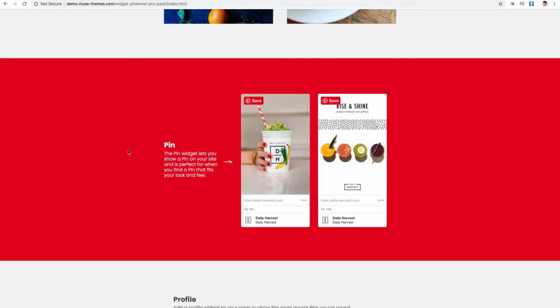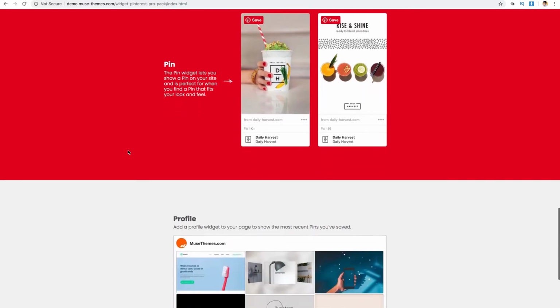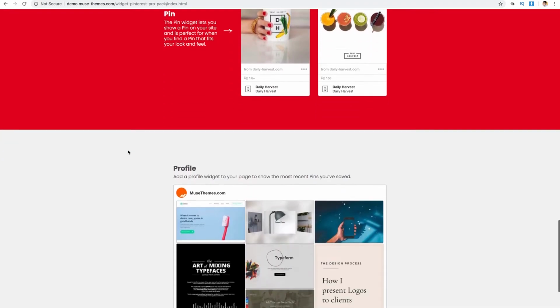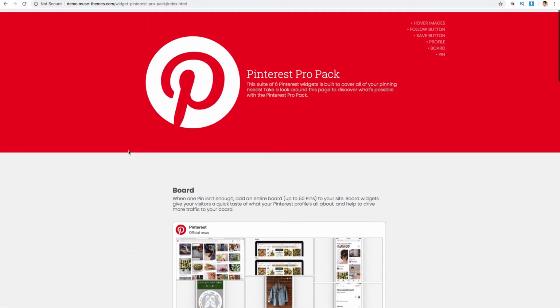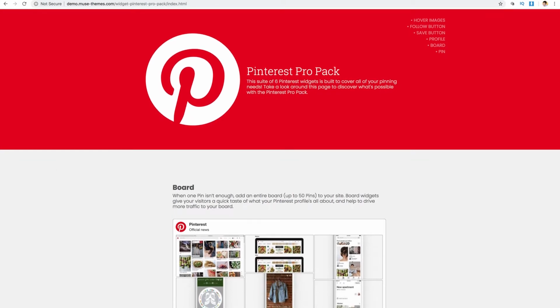These include allowing site visitors to save your site's content to their boards and profiles, providing the opportunity for users to follow your own Pinterest profile, display pins, boards, profiles, and much more. And using our widget on your page can be great for marketing a business, a product, a service, whatever you can think of. If you're not already marketing on Pinterest, it's definitely something to consider. Pinterest has more than 250 million users, and pins can even prove to be more effective than tweets and Facebook posts. And they can certainly take on a life of their own as users share them.